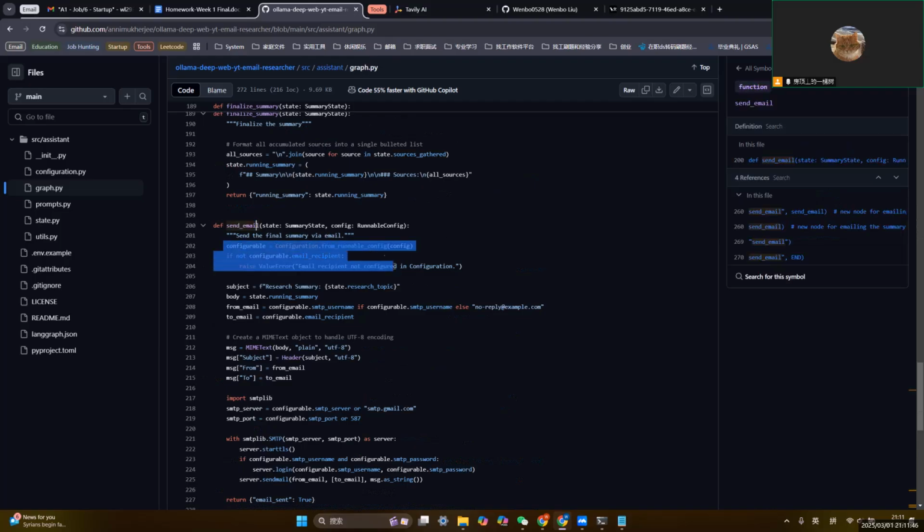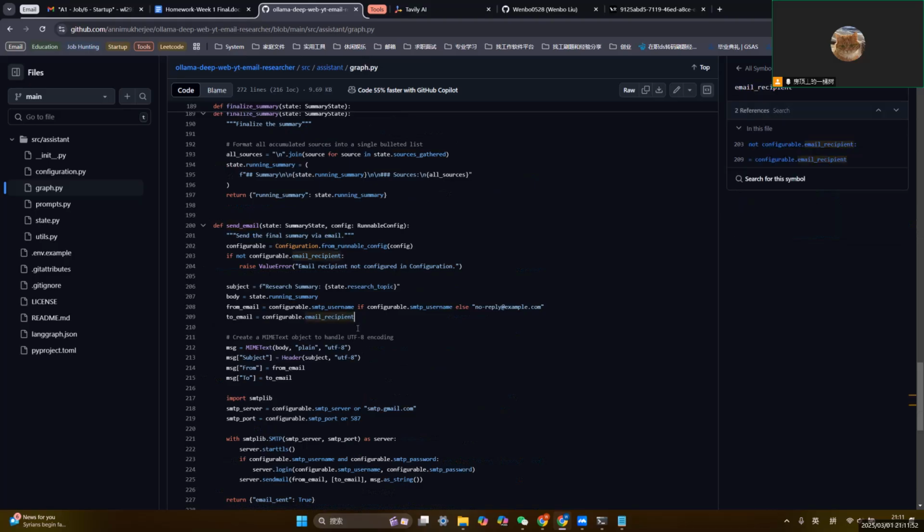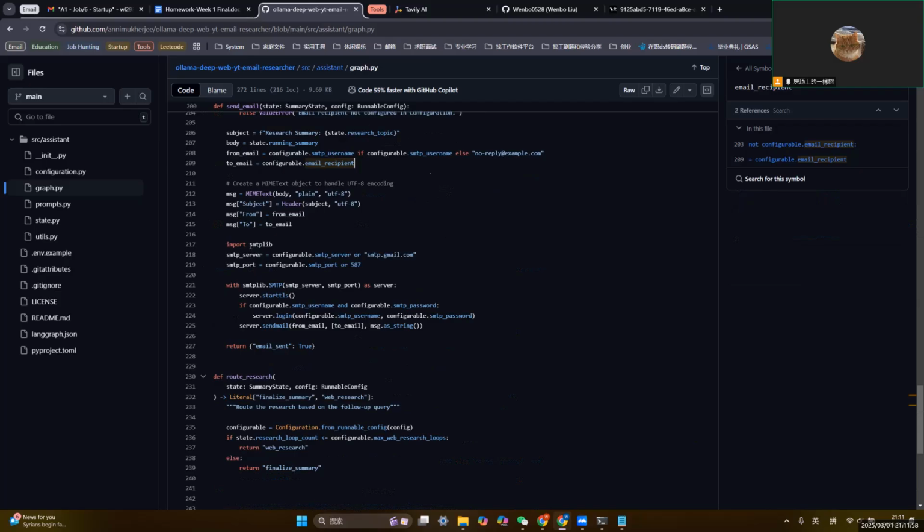We also have this configuration part, and then we have our email recipient. Also we should import an SMTP server because we sometimes use Gmail. We may use that here.